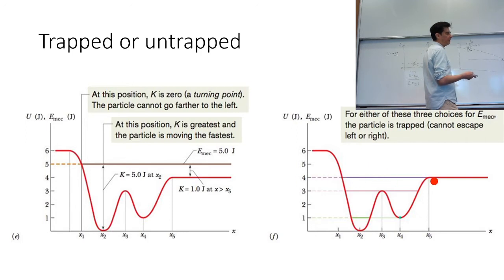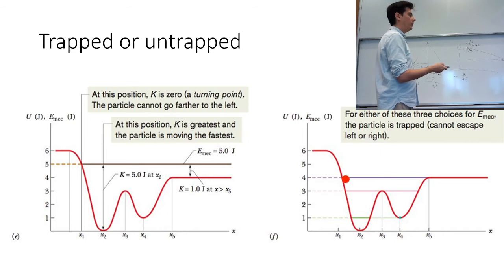But if you have a total energy that is less than, say, 4 joules in this case, then what would happen? Maybe a better example to start with is 3. So with 3, it'll roll down here, come back here, come up to this point, perhaps roll down again, come up here. When it hits this point, it will roll down again and come back here, and now we're back to the start. So basically it should roll back and forth between these two points forever. If you started with 1 joule, it would just keep on going back and forth between these two regions here.